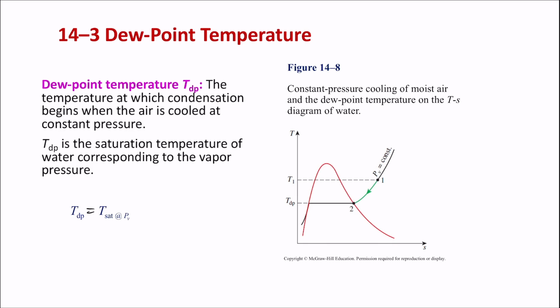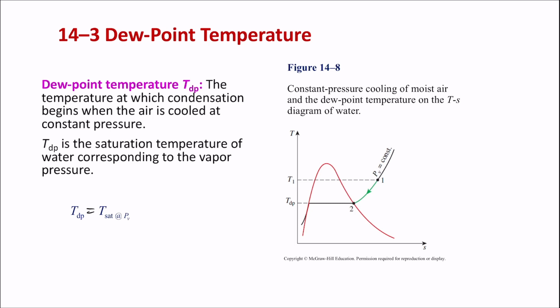Because our pressure is the atmospheric pressure, it doesn't really change. But the amount of water vapor mass inside the air doesn't change. As the temperature starts to drop, the air can hold less and less water inside. Remember we said earlier, the maximum amount of water that can be held in the air is determined by the temperature. So you probably already know the hotter the temperature is, the more moisture you can hold. If the temperature drops really low, it can hold less. So as night comes, the temperature starts to drop and the air can hold less water.